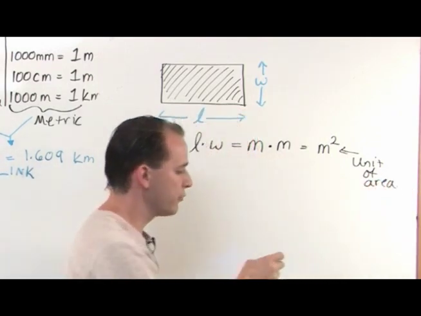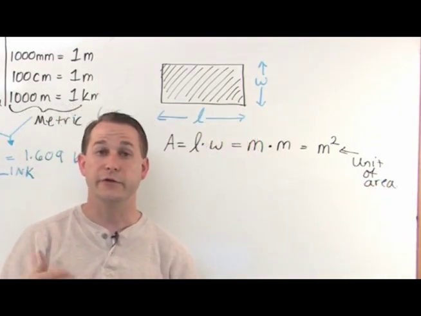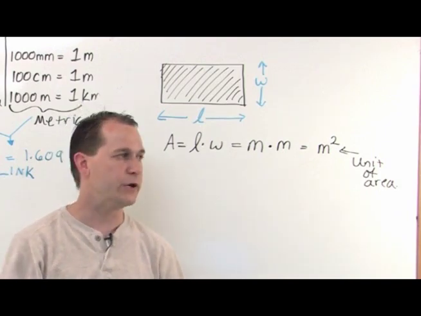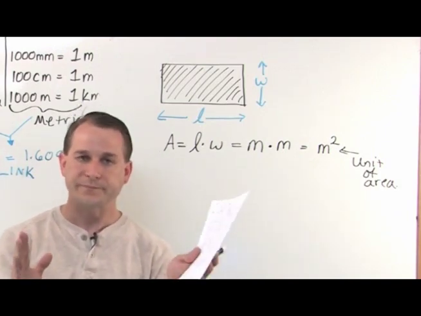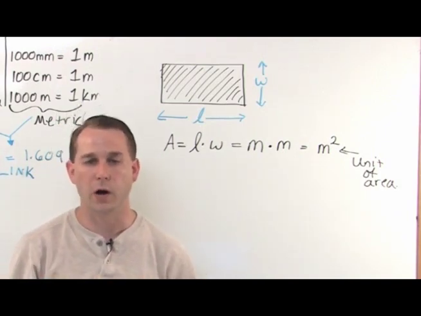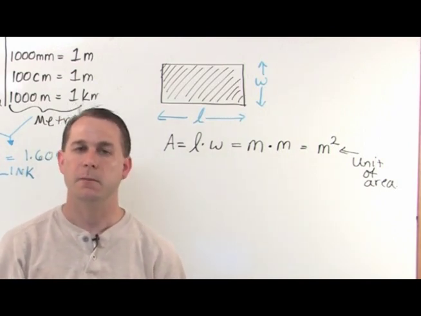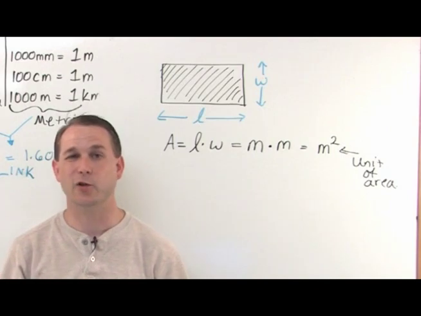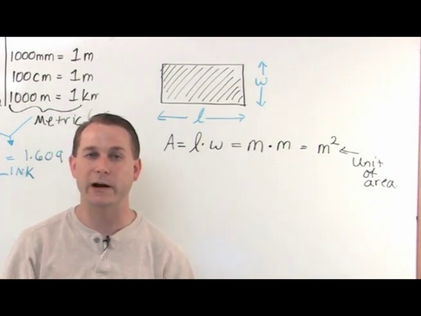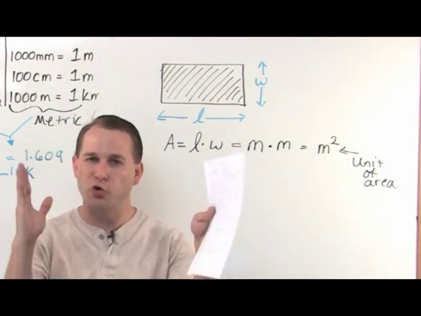Now, when you actually pronounce this, you can call it meters squared. A lot of times you'll see that. Like maybe you measure the surface area of your wall to be 6 meters squared. More commonly, the way it makes more sense to say it would be square meters. That's what you're really measuring, square meters.